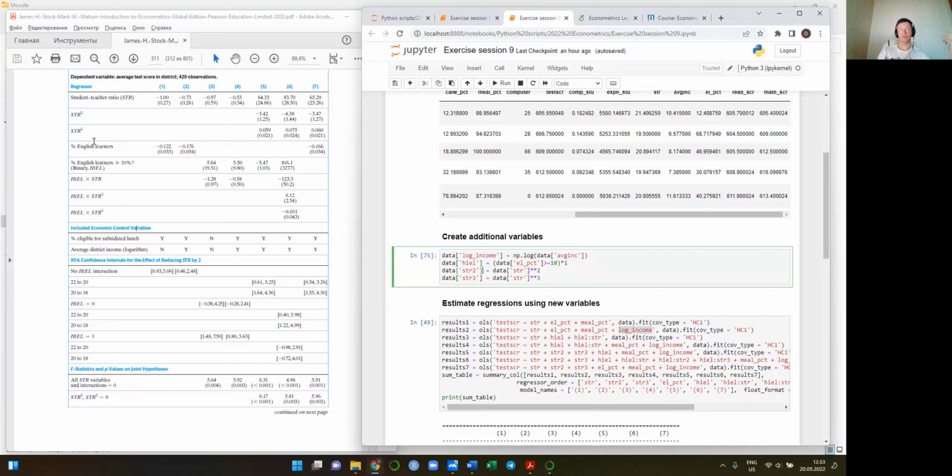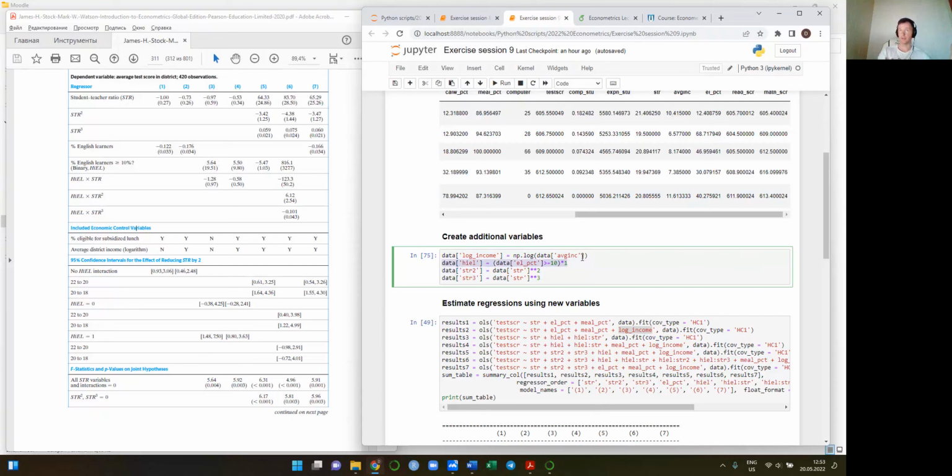And now, instead of percentage of English learners as a continuous variable, we include this binary variable, which is 1 for districts where the percentage of English learners exceeds 10%, and 0 otherwise. So we can change the way we control for this percentage, either here or here. And now if I want to include this variable into my regression, I need to create this variable first.